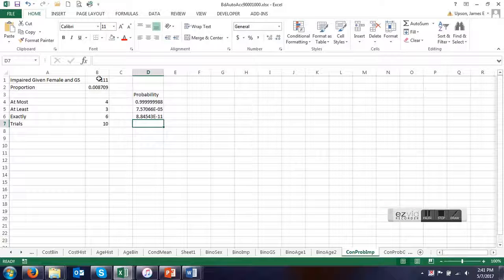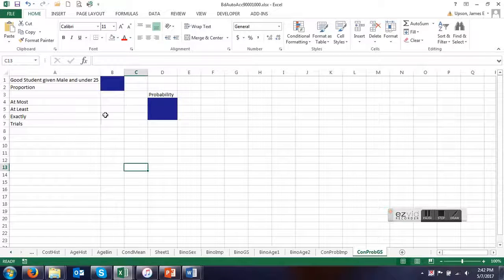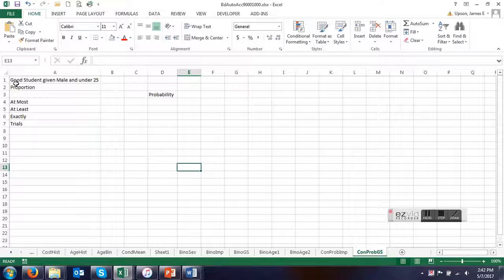All right, so we're not looking at some of these farther on conditional probabilities, but that's exactly what actuaries would do to try and get an estimate of what the costs are going to be per accident, and then be able to accurately price the insurance, as well as make sure that they have reserves on hand to pay out what needs to be paid out. So our second conditional probability, again, just blank these guys out. We want, what's the probability of a good student given that they're male and under 25?